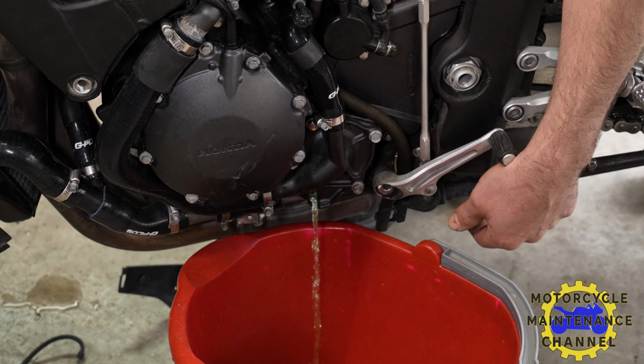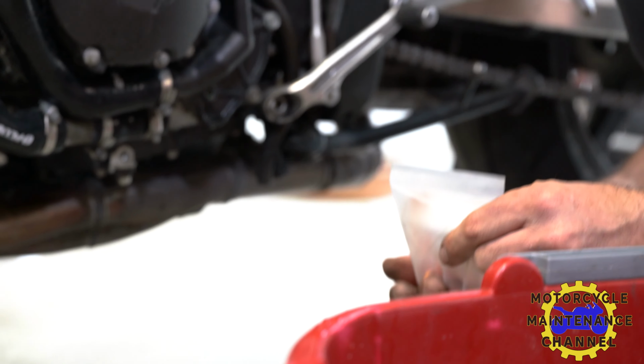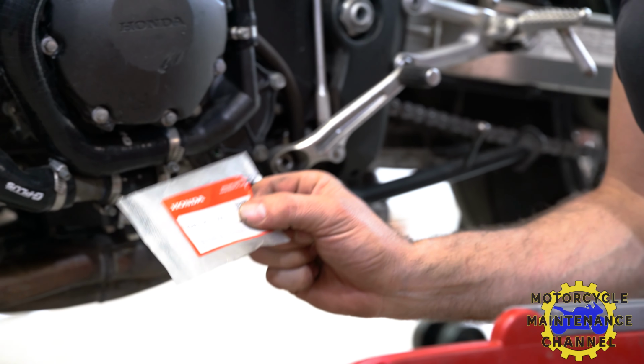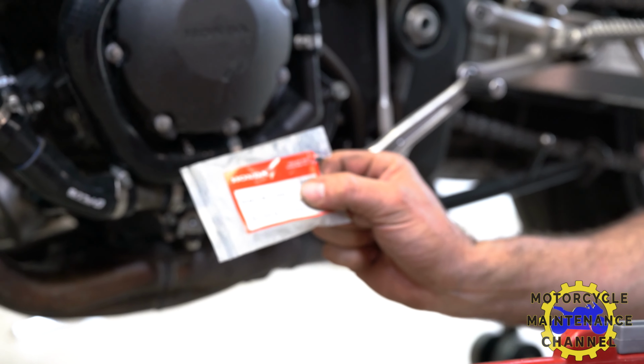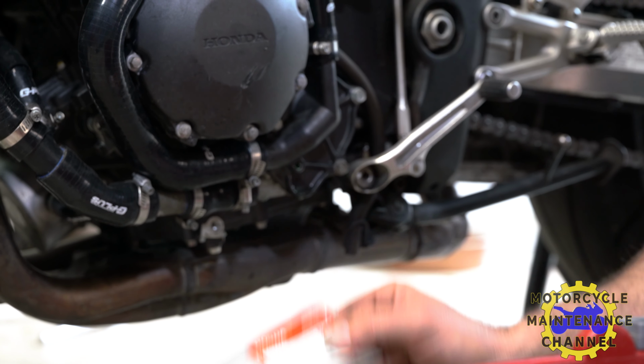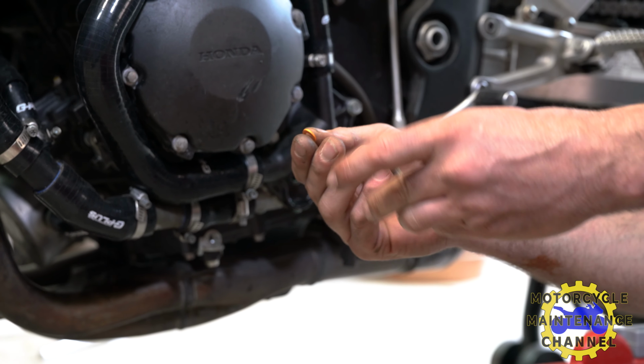Now we're gonna put our screw back on there with a new sealing washer and fill it up with radiator fluid. And the sealing washer part number is 90463-ML7-000. I think it's a 6.5 or 6 millimeter copper washer.